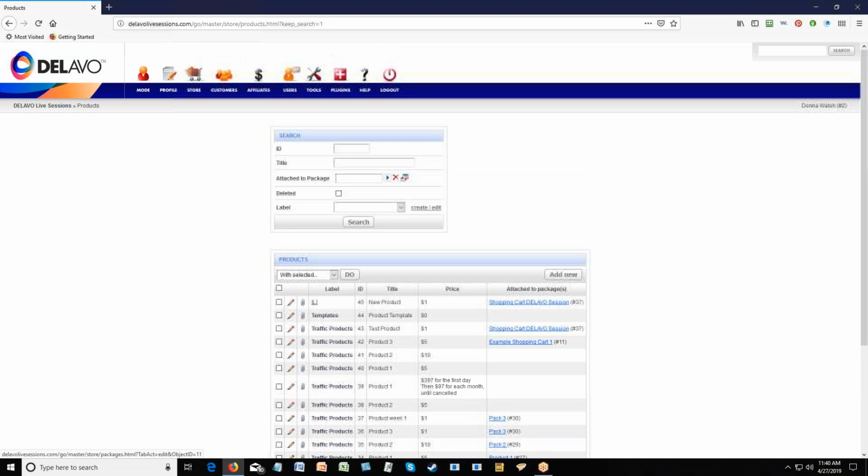So there's a lot of things that you can do with the special users group to either incentivize or prompt people to answer a survey, which of course is good for you because you want to know what people think of your product or your sales process. Or you can use it as a reward program by giving them discount prices to some of your products. So that's really all there is to it.